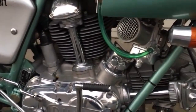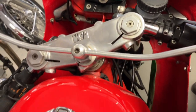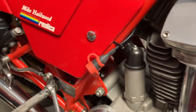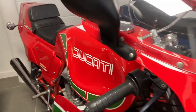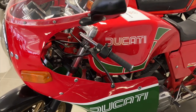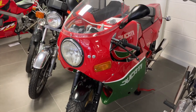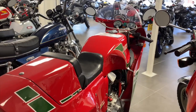For me though, as a kid growing up in the 1970s, the most glamorous air-cooled bevel drive Ducati has to be the Hailwood Replica, based on the standard 900 and created to celebrate Mike Hailwood's famous TT victory. Ducati claimed around 80 horsepower at the crank, so that's going to be about on par with a standard bike at the back wheel. Although given the glamour of this thing, does how fast it goes really matter? Oddly enough, the Hailwood Replica is not one of the most collectible Ducatis, simply because it's fairly common — relatively speaking. The very early 750 SSs were built in much smaller numbers and now command much higher prices. But for me, I'd go for the Hailwood rep every time — assuming I could start the thing, of course. It's kick-start only, and a good friend of mine who owned one, about six foot tall, said it was a pig to start. Still, I'd take the chance.